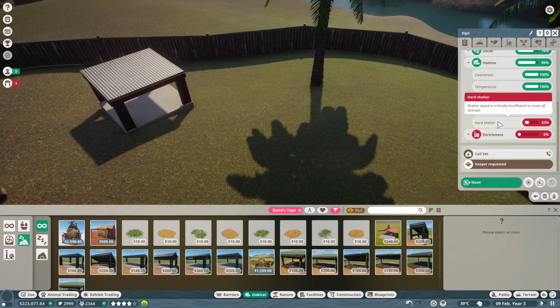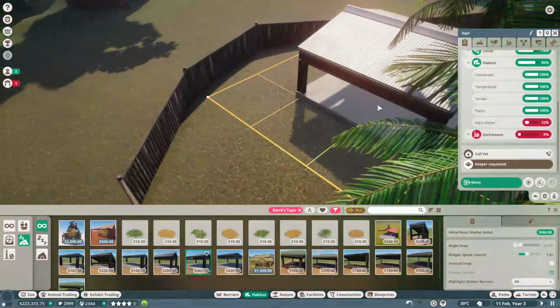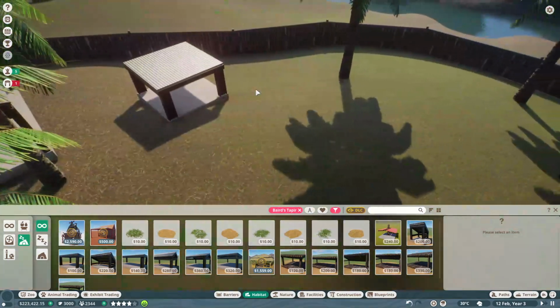What else does he want? He wants more hard shelters. So bro doesn't like to live out in nature. He said, I want a home. There we go. That little tiny one was not enough for him.